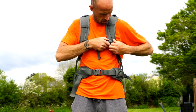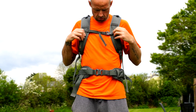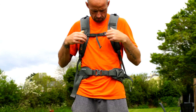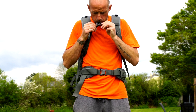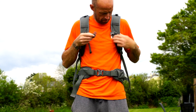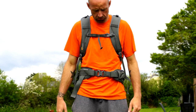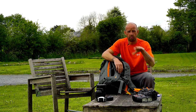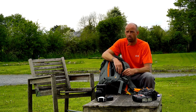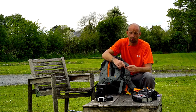Also, it has a whistle, hence where it gets its name from, the 450 Whistler. On my other bags, my Lowepro Rover, I'm always conscious about health and safety. So what I actually did before was strap one of my referee whistles to it. I used to be a basketball referee years ago. I used to strap one into the bag, just in case something happened to me, because I'd be climbing down to the base of the Cliffs of Moher, and there's no phone service down there. At least I know I'd have a whistle.